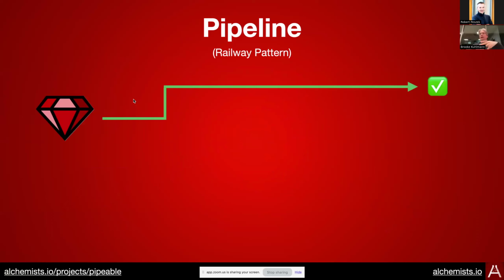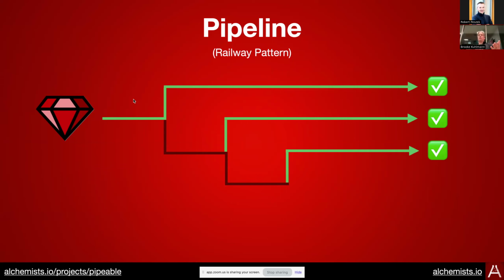So in the railway pattern, again, just a refresher for folks. Some of you probably know this really well, some of you might still be new. But basically, if you have a railway pattern and you have the number 10 coming in, we're doing that multiplication. In the success path, you want a success to pop out at the end. But in the failure case, you might want to be able to either correct the failure in some way, massage it and turn it into a success so you get the same result in both cases. Or if it's yet another failure, maybe you can understand what that is too, add it into your pipeline operations, and still massage that and turn that into a success.